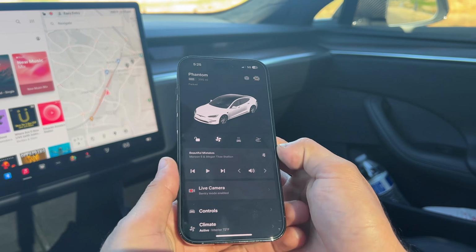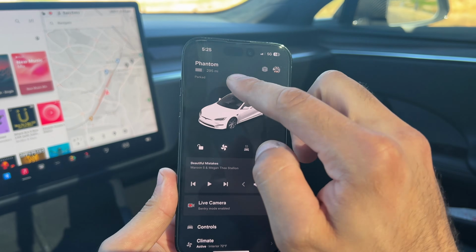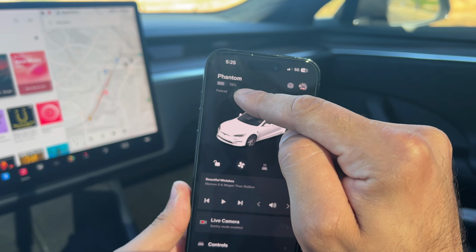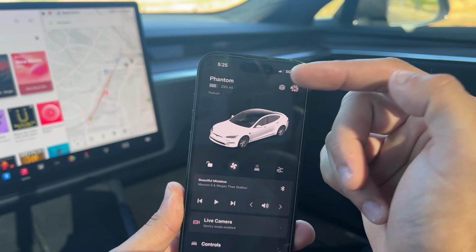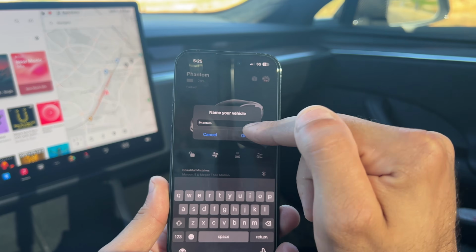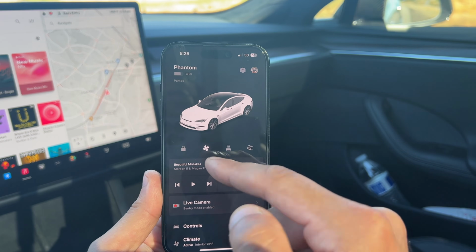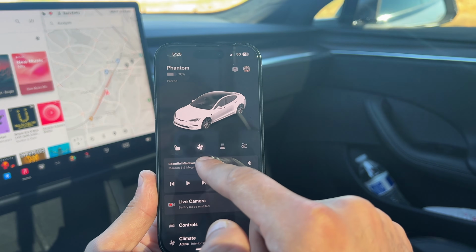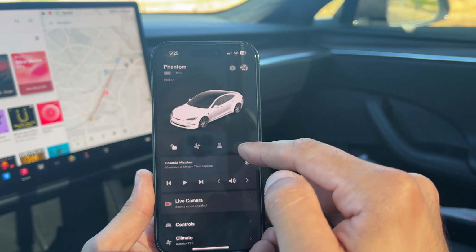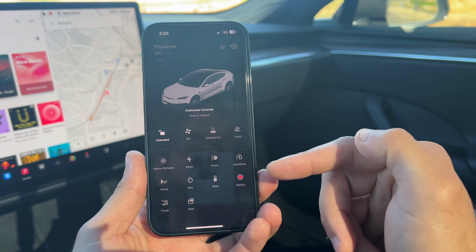Now in terms of the Tesla app, I apologize for the glare, but here's a quick layout. So here you can always just tap to see the battery life percentage. If you don't want to see that, if you want to see the exact percentage, just tap, and vice versa. You can also tap right here to rename your car, and right down here will be the quick control, as well as the capability to lock or unlock, turn off or turn on AC control, front. But if you actually long press, you can rearrange it to your own personal preferences.